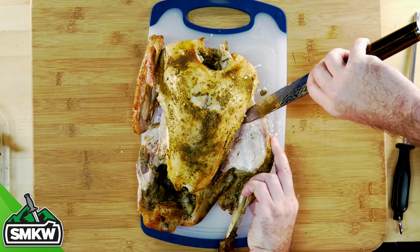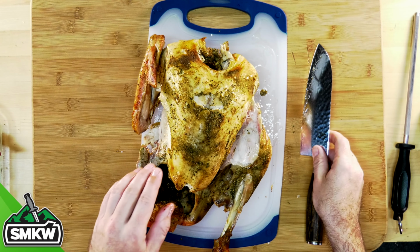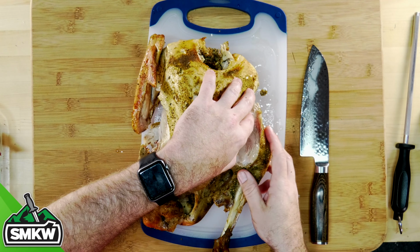Now I am going to have to break this joint. So I'm just going to take this, push it apart, and it's going to fall right out there. That is gorgeous. And again, you'll see the dark meat came out with it. You can cut that off separately if you like to. I know some people like dark meat, some people like light meat. I personally like the dark meat a little better. So I'm going to set those legs aside. Now, like I said, one wing already fell off. That's okay. Not a big deal.